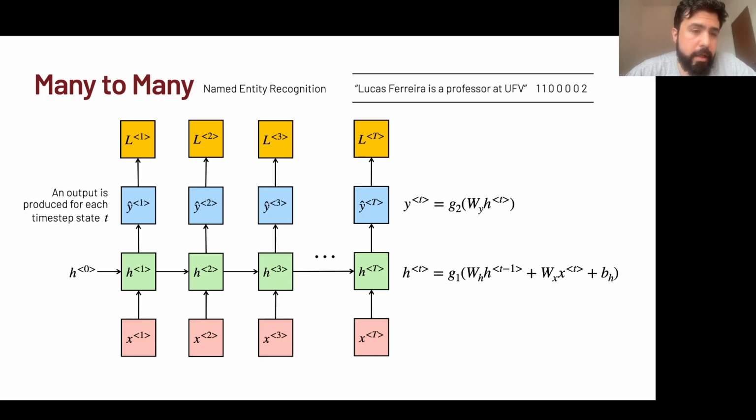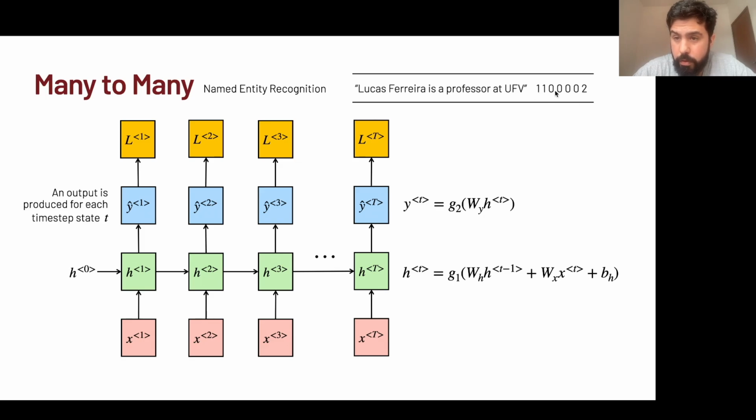So let's look at many-to-many RNNs. And here let's assume the problem of named entity recognition just to make it easy to understand what's going on. So you would have this example, Lucas Ferreira is a professor at UFV, which is a sequence that has 1, 2, 3, 4, 5, 6, 7 time steps, and it also for each time step, right, it has an output.